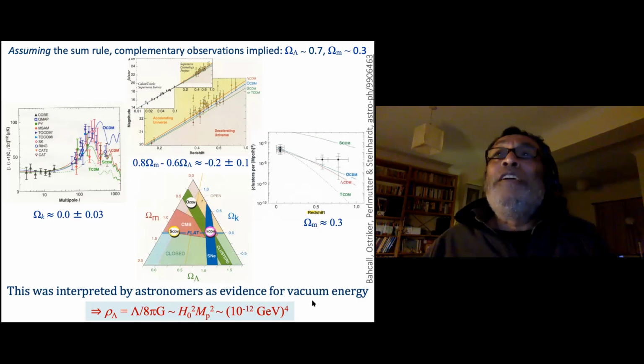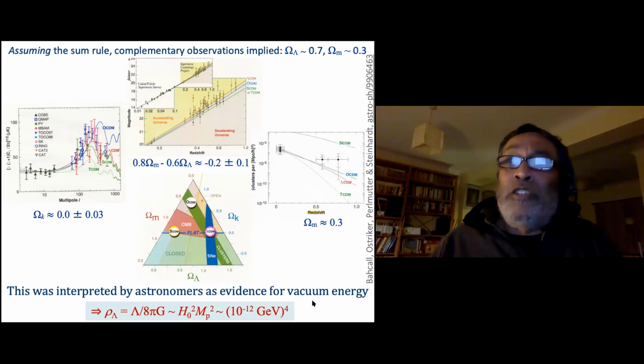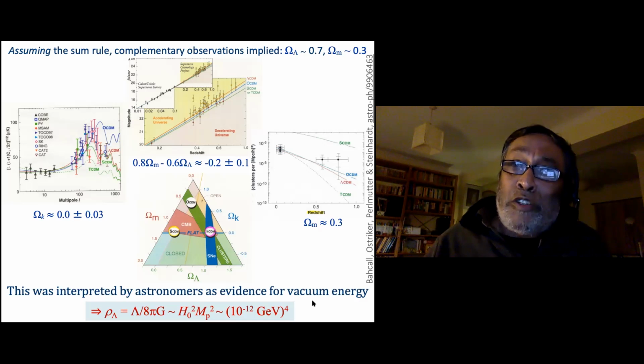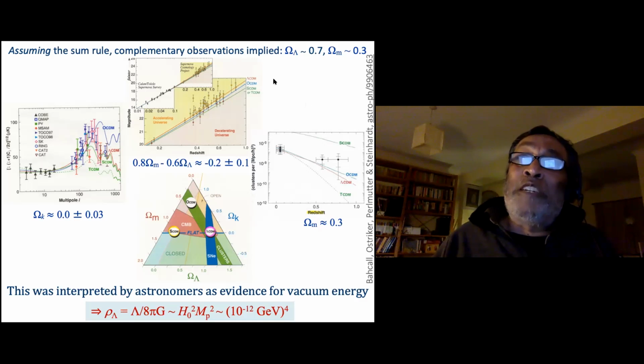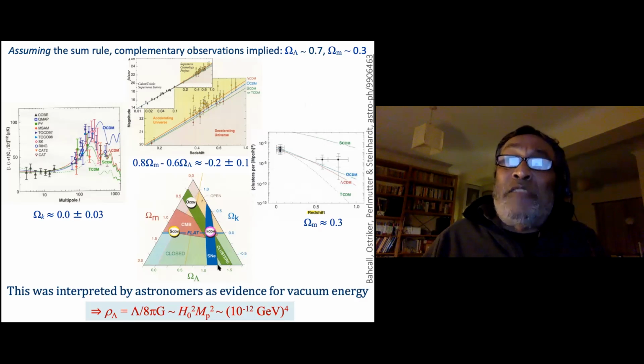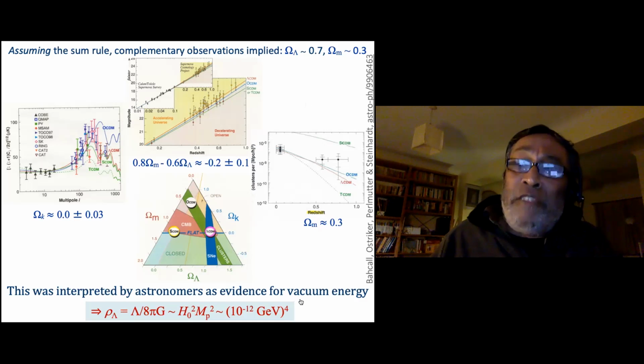So in fact, the scale of lambda in dimensional units is actually 10 to the 28 centimeters. It's the size of the universe, because lambda is actually of order H naught squared. That's how you get omega lambda to be 0.7. So the present Hubble expansion rate is what is imprinted on the value of lambda that you pick out from the astronomical data. And this vacuum energy business is just inference. This is not something that you have direct evidence for.